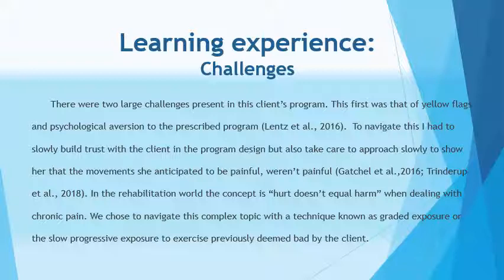In the rehabilitation world, the concept of dealing with this is that hurt does not necessarily equal harm in the chronic pain patient. So we have to really expose them slowly to these exercises so that they know that, hey, just because it hurts doesn't mean that I'm injuring myself more. And breaking that negative mental cycle can be a huge hurdle for these type of clients and these type of patients. So that was a challenge. It's always a challenge, but it's always a fun challenge and hugely rewarding when you can get clients over such a hump.